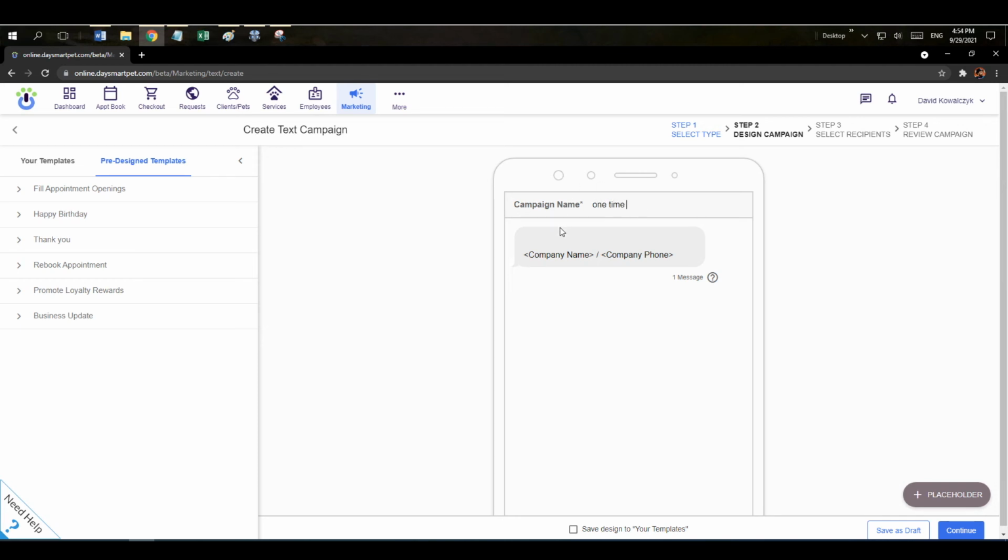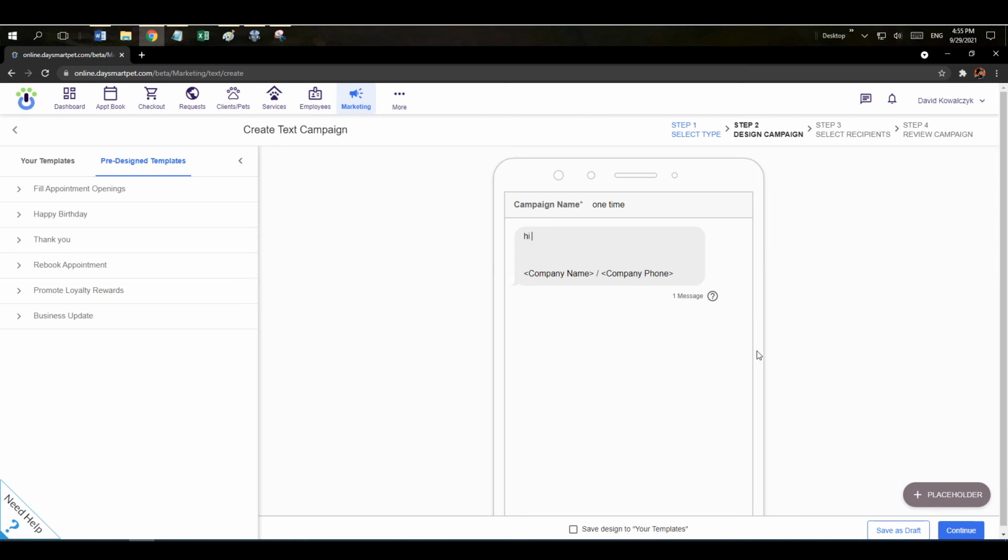And the difference here, you'll notice right here in the template editing screen, you don't have as many options. You can click into here and you can write in your message, right, like so. And then in here, you also have these little insertable fields. This is the same thing that you would have on the email. So for this field right here, it's going to put your company name in that spot for you. You do not have to fill that in.